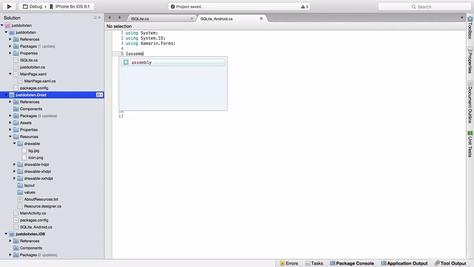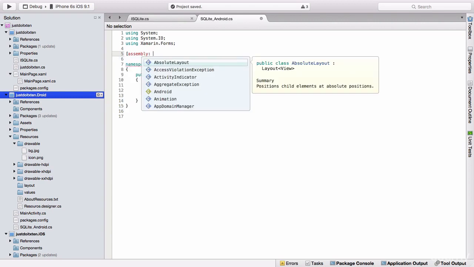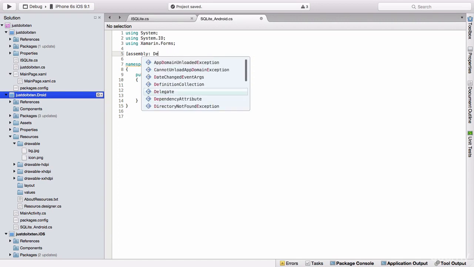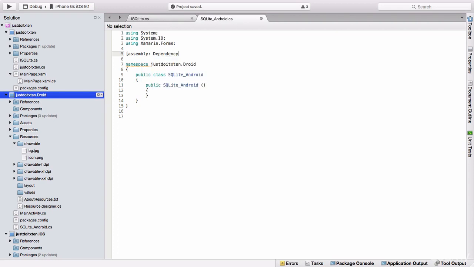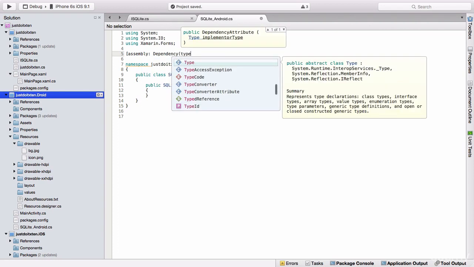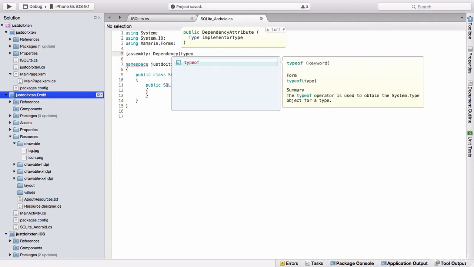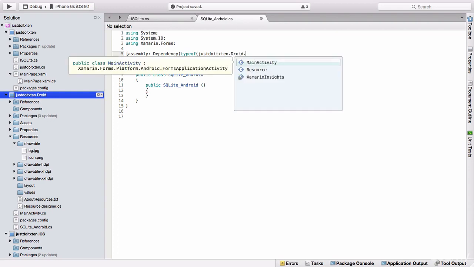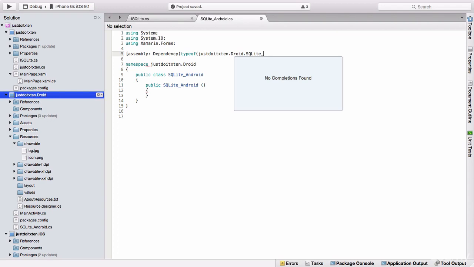And the way we do that is by typing assembly, inside square brackets, colon, Dependency, that should be a capital D, Dependency, and this dependency has a type of, and then in brackets we want to do typeof(SQLite_Android), with the namespace x10.Droid, and then close off all your brackets and make sure they're correct.